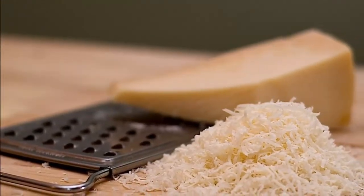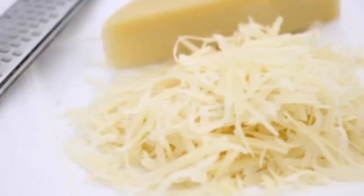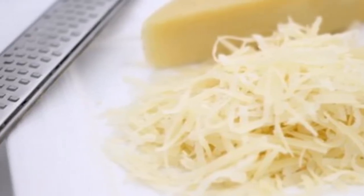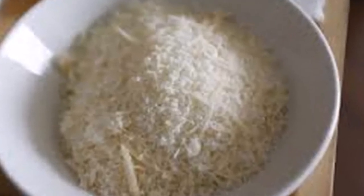The Food and Drug Administration found no Parmesan in cheese products labeled 100% grated Parmesan cheese. The FDA found Swiss, mozzarella, white cheddar and cellulose in these products, which were sold in almost 3,500 stores across the United States. How is this legal? Well, to be honest with you, it isn't.